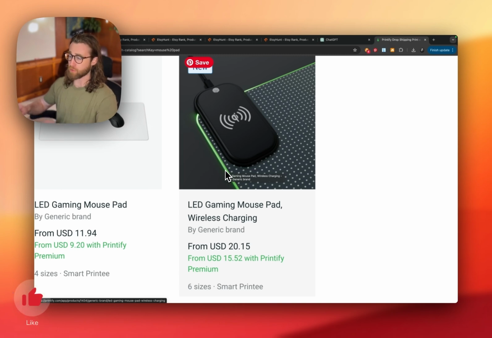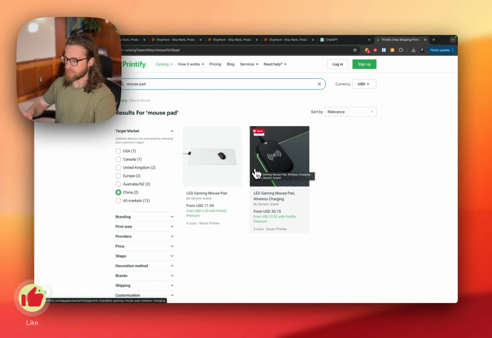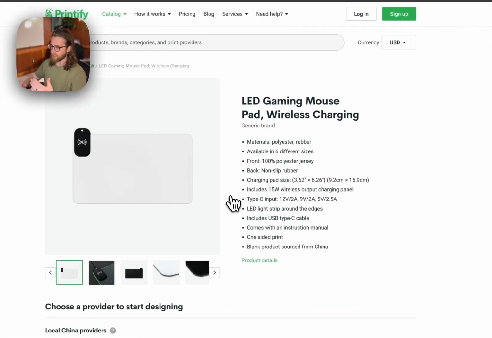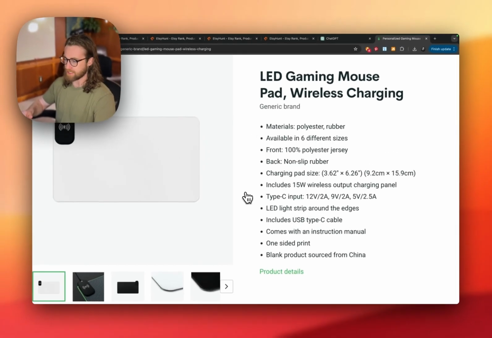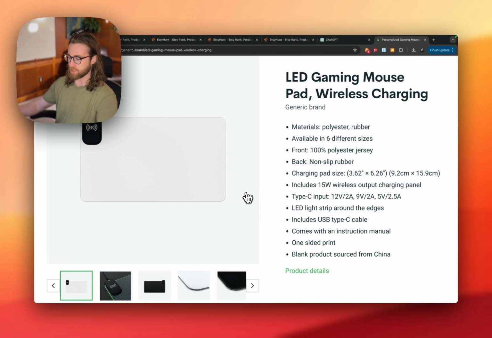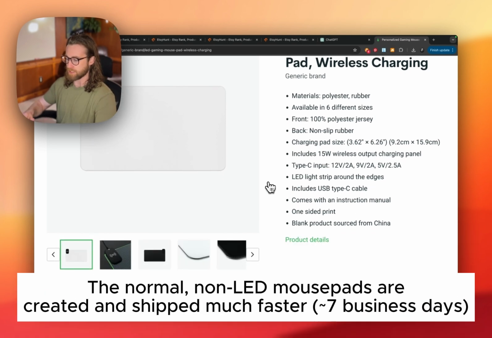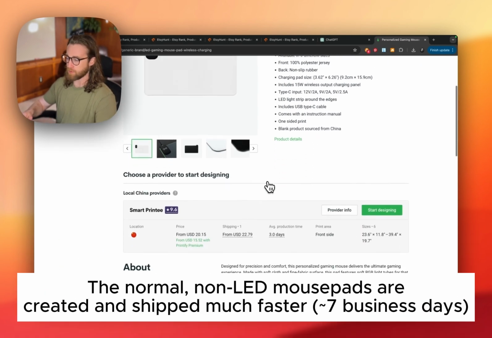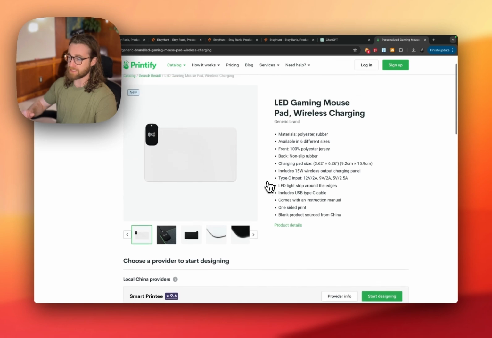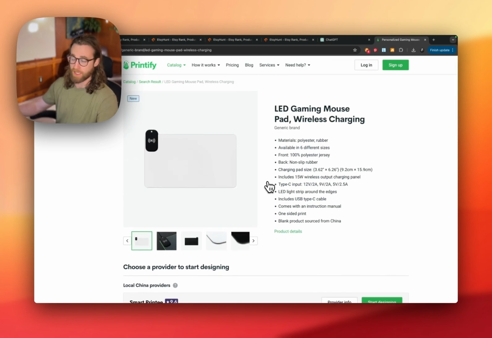So someone could charge their phone or charge their devices in the top left corner fairly easily. So let's go ahead and select this one here. But again, you could just select the plain mouse pads if you wanted to sell the normal mouse pads and not the LED ones. But in this particular one, I would love to highlight the fact that this would be great for people who are into gaming. Anyone who obsesses over PC games, they need desk mats, and this is perfect.